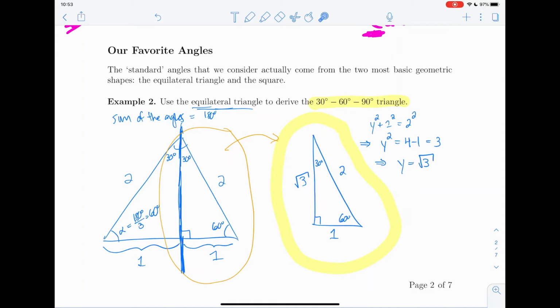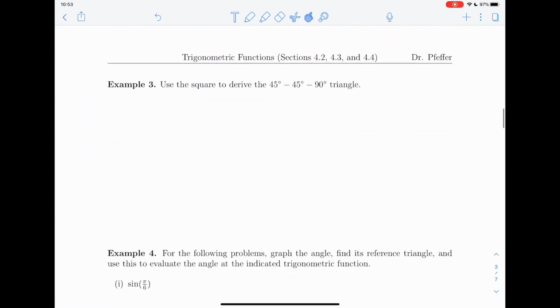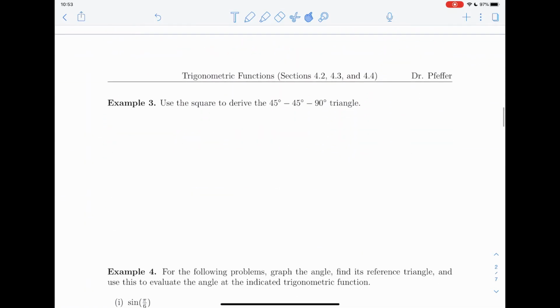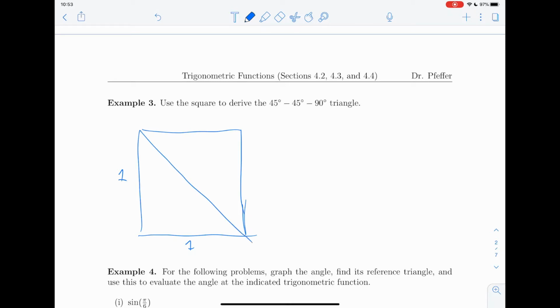Now what we're going to want to do is the same exact thing, but somehow figure out what's going on with 45 degrees, because that was another interesting angle in our pizza slices during the last lesson. To do that, instead of looking at an equilateral triangle, we're now going to have to look at the square. If we build a square and we choose the square to have a base length of 1, and therefore, since it's a square, its height is also 1. And now we choose not to cut it straight down the middle, but instead cut the square diagonally.